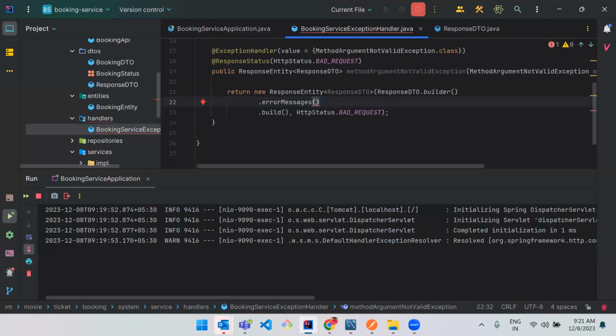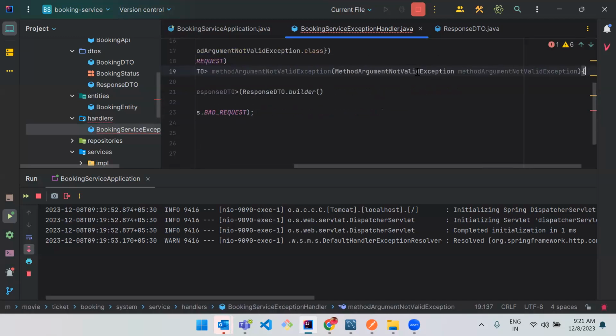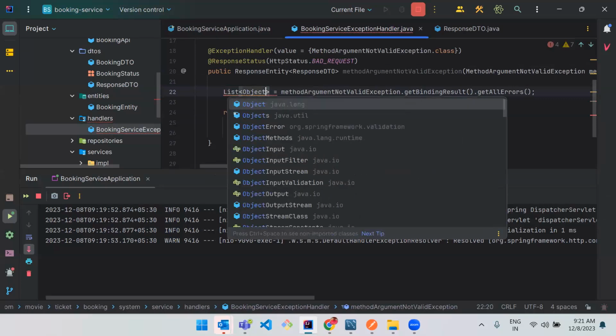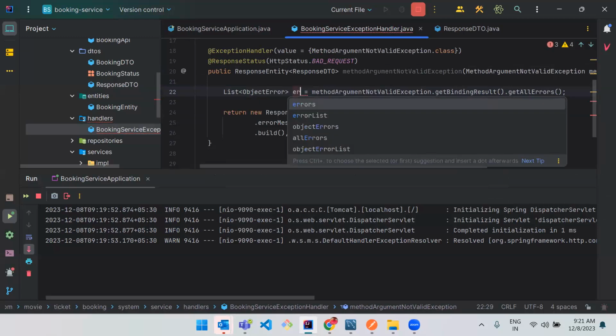For now, method argument not valid exception dot get binding result dot get all errors. Here I will be getting that list of object error. This is errors, right?